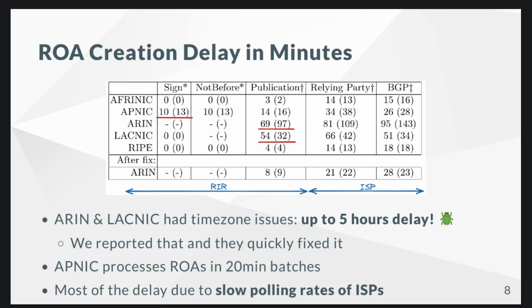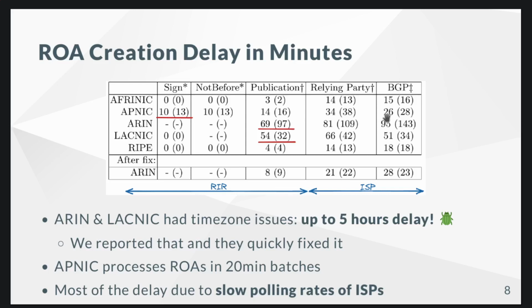Each column in the table represents a different step in the propagation of the ROA, and the lines show the 5 different RIRs. The values in the table are the median delay in minutes, and the values in the brackets are for IPv6. First, you can see that at the very first step, most RIRs will create the ROA within a minute. There is one exception though, it's AFRINIC, which has a median delay of 10 minutes. And of course, this 10 minutes will be added for all the following steps.